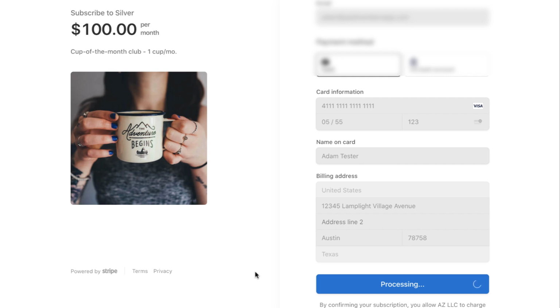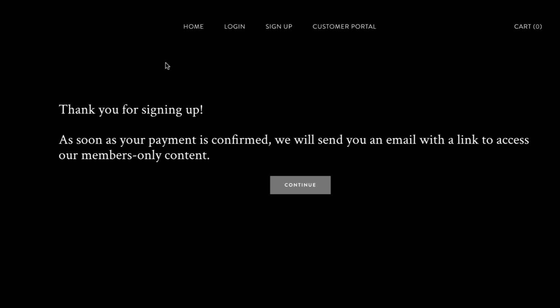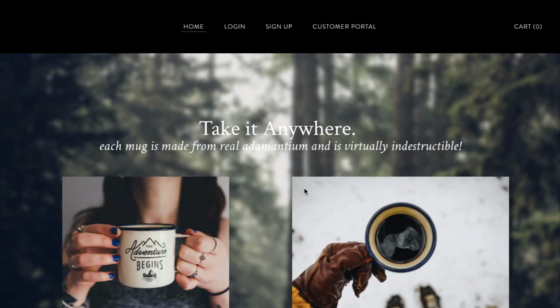You can redirect to a thank you page. So then we have the customer. In this scenario, we have them redirect to just a thank you page that looks like this. So I'm going to click continue. Using something like our app, Paid Members app, we have a form that pops up where the customer can create a password and then log in. I will cover this in other videos. But basically, we now have a customer.